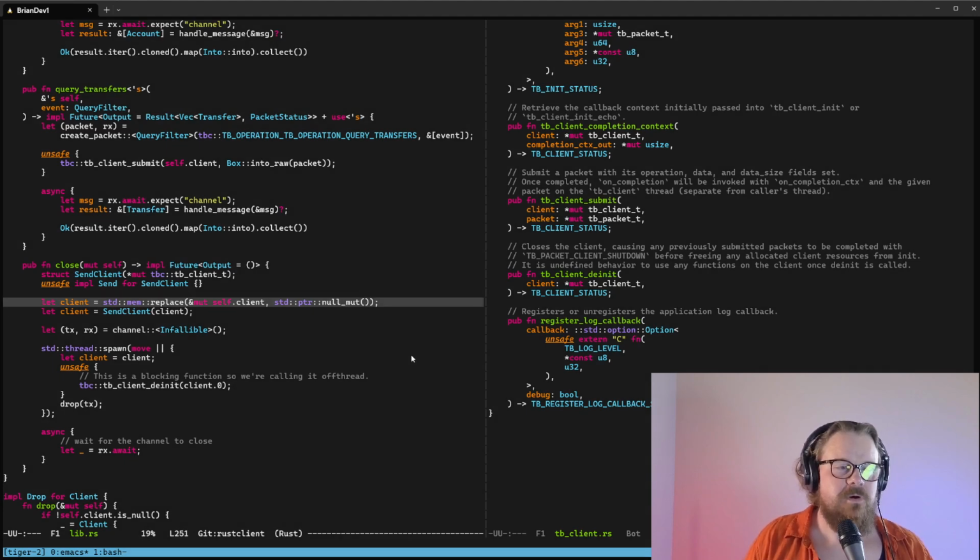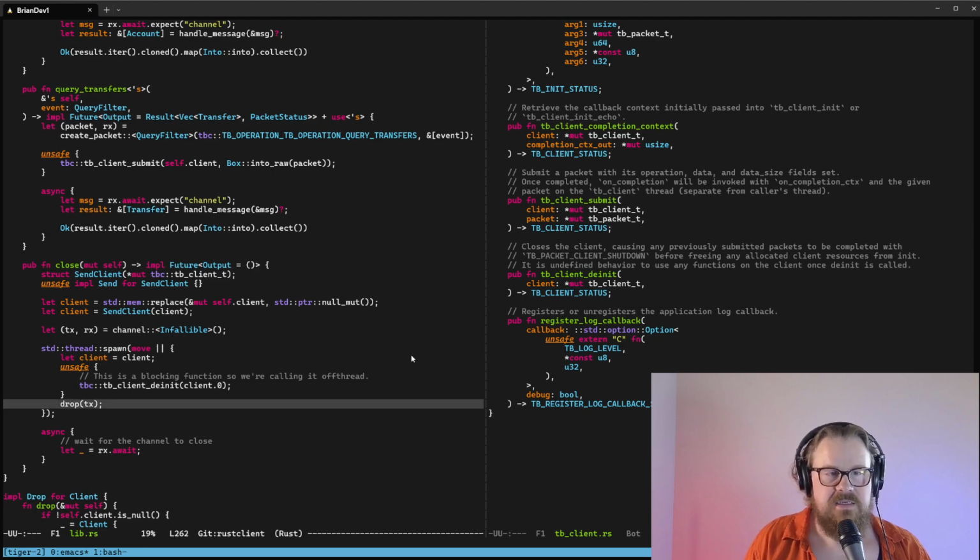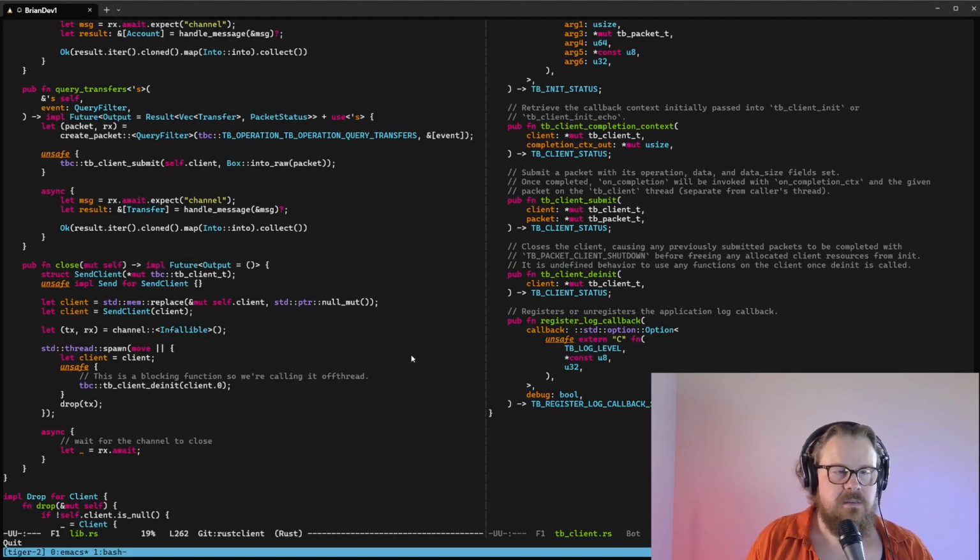All right, so before, what we did was we replaced that with a null pointer just for safety purposes, so we don't accidentally reuse it. That still makes sense to me, although that means we'll have to deallocate in the other thread, which we probably do need to do. We also have to be sensitive here about what happens if the other thread doesn't finish or if some message isn't received.